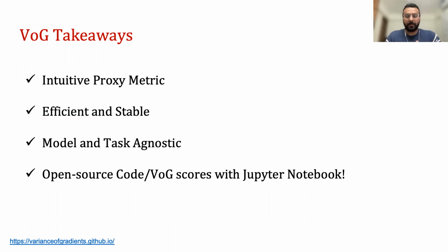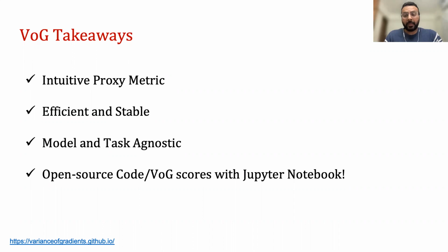One thing that I would like to highlight, and this has come up in a few of the comments when I presented this paper, is that VOG is both model and task agnostic. As you can see, I never had any restriction about the model that we were using. We basically just needed a gradient. We don't care whether it's a ResNet or an AlexNet or a DenseNet, and we're not bounded by the classification task itself. If we have any supervised learning task where we can calculate the backpropagated gradients from a given label, then we can do it. It can be image segmentation, it can be image classification, right?